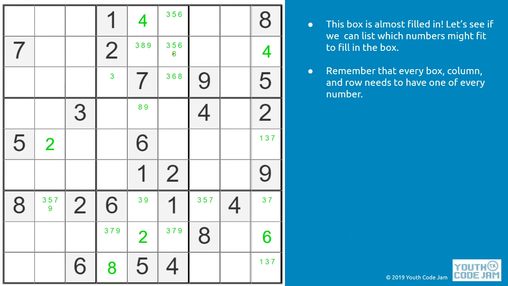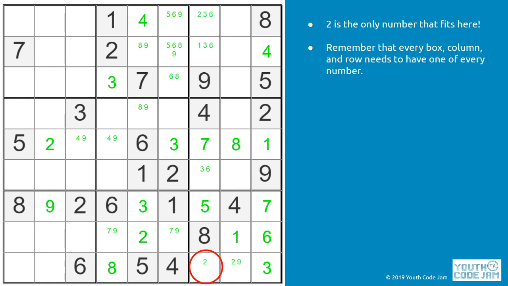Get rid of all of the other 1s in the same box. And now this square here, the only option is a 2. So let's make that official, make it bigger, and get rid of all of the other little 2s in that box and in that column, because there was one up here that we removed. But now the only option for this box is a 9. So let's make it official, we'll make it bigger, and look, we've completed one of the boxes.